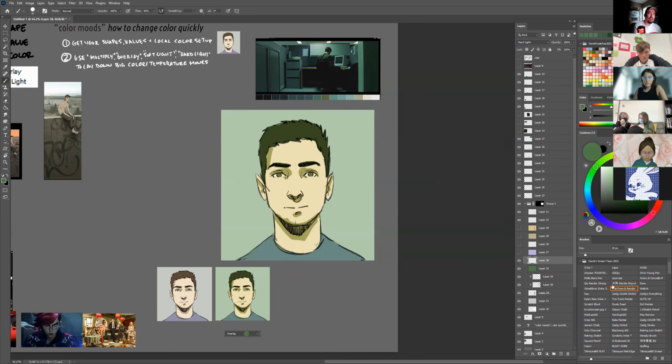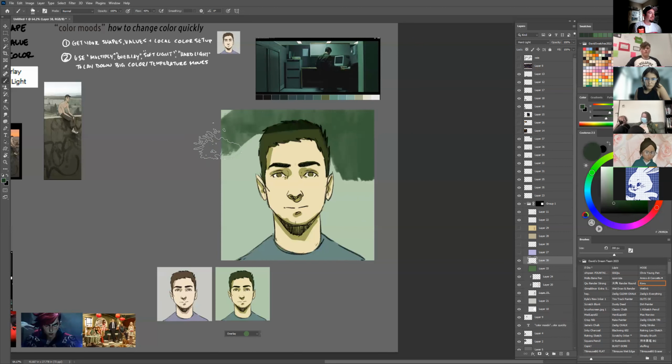In many of your programs, I think it'd be overlay and soft light. You might have a hard light as an option, and if you do, again, I would recommend it. It's a really interesting behavior. It's really raw color; the color comes out very strong. So here's some hard light. What it does, in my opinion, is it's kind of like overlay and multiply combined.